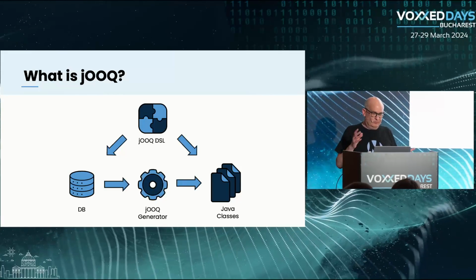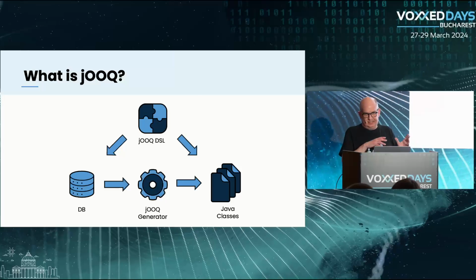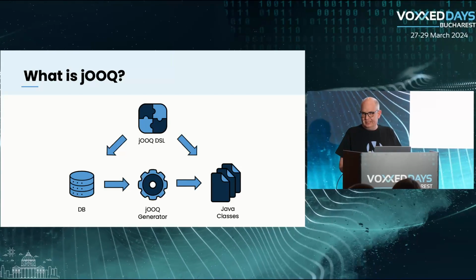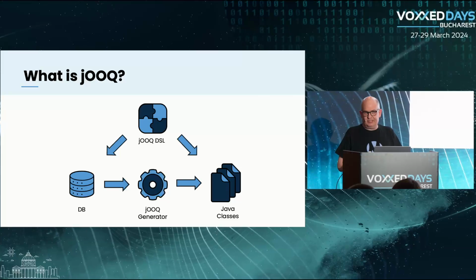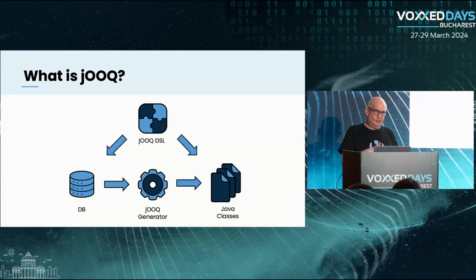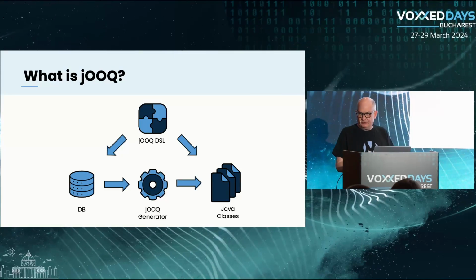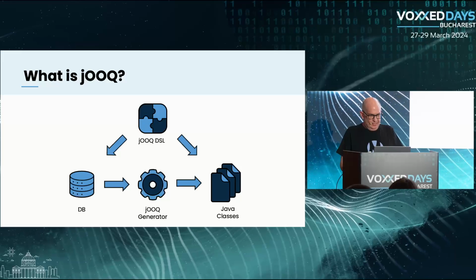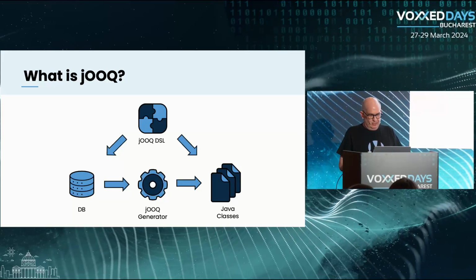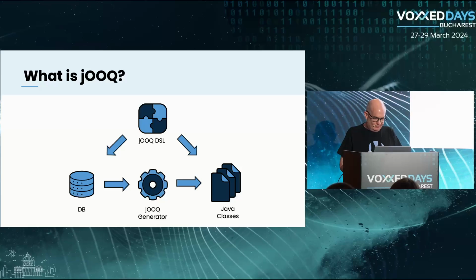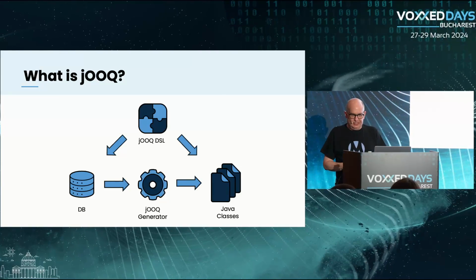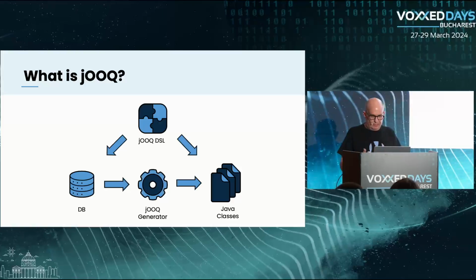What's the benefit of having a DSL instead of putting that in strings? The point is you have compile time safety. So with the DSL, the compiler checks if your SQL is semantically correct. If you have a string, this happens at runtime, more or less. And that's one point. And the other point is we want to have that type safe in terms of if the database changes, we want to get compile time failures if, for example, someone changes the database table name or a column name or removes the column.